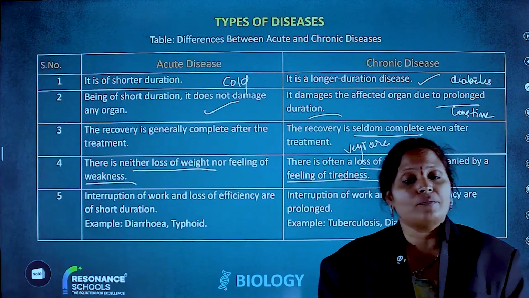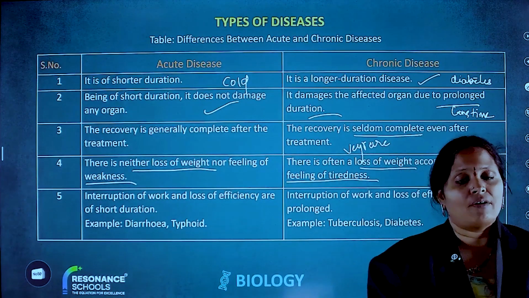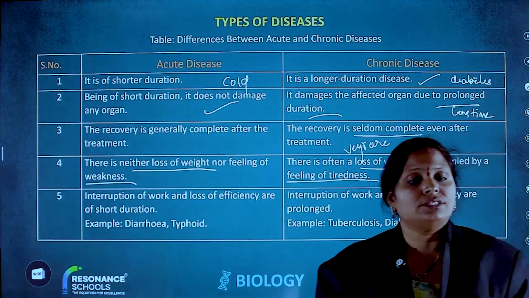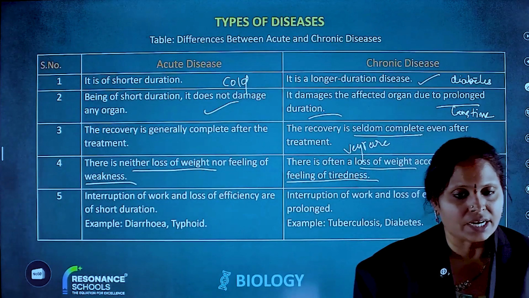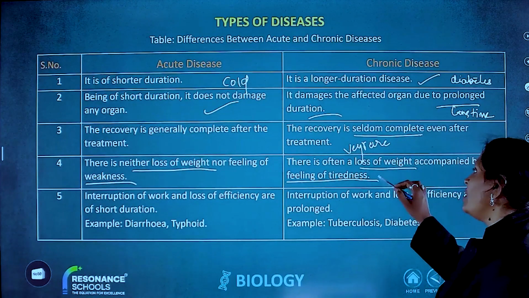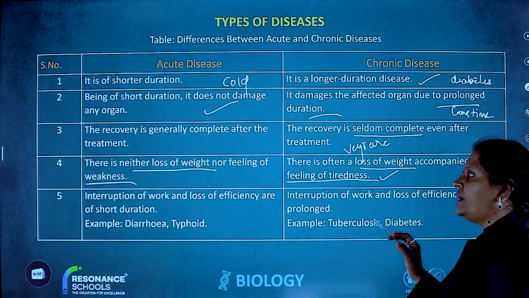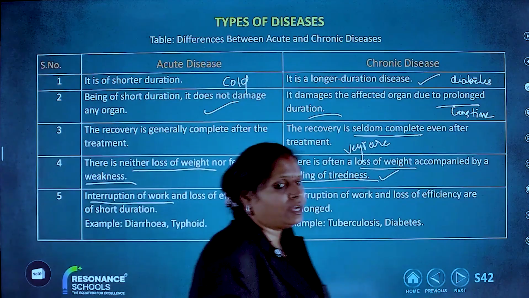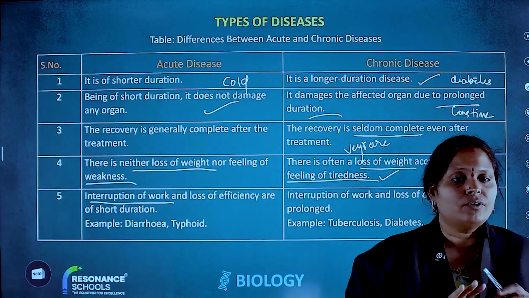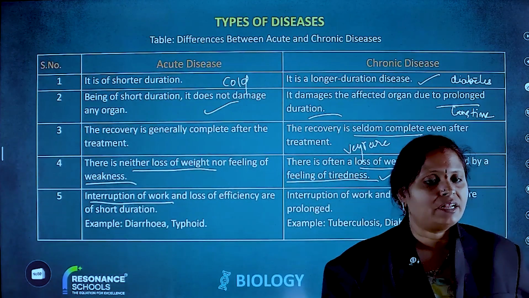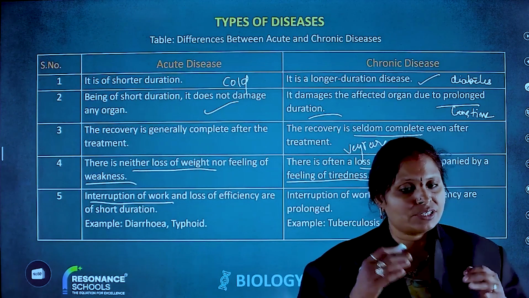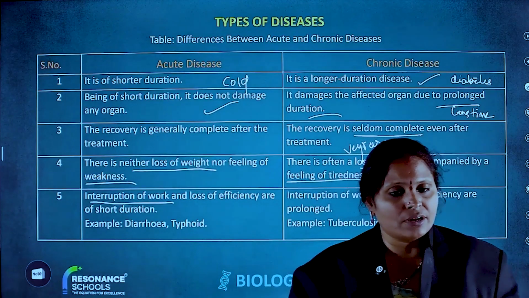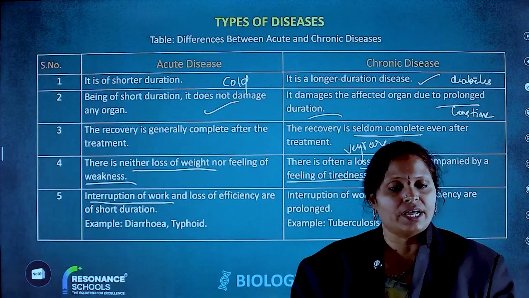They have to manage their body weight and their sugar levels by not eating junk foods and sugary foods. Got it? In acute disease, feeling of tiredness and loss of weight and interruption of work are quite common, but by taking leave for only 2 to 3 days, we will be completely recovered. So, there is no interruption of work, whatever studies, work, or job we are doing.